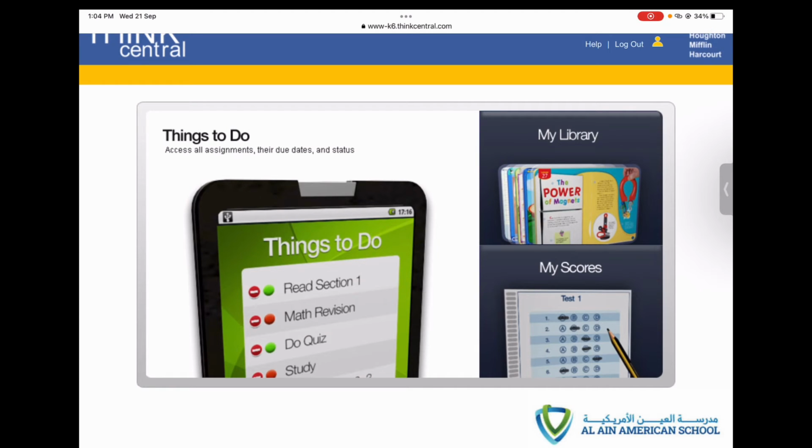On the right side top, you can see My Library, which is a source of all the resources that are available for the child from the teacher. And the third category is My Scores, which we will be discussing in another video. For now, I'll limit this video to things to do.